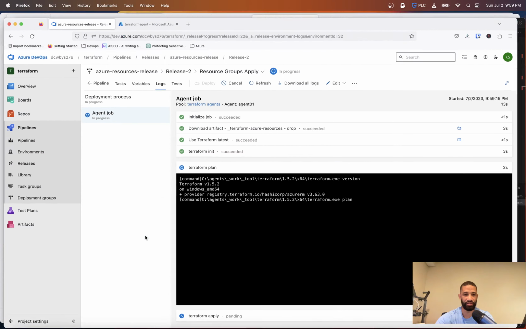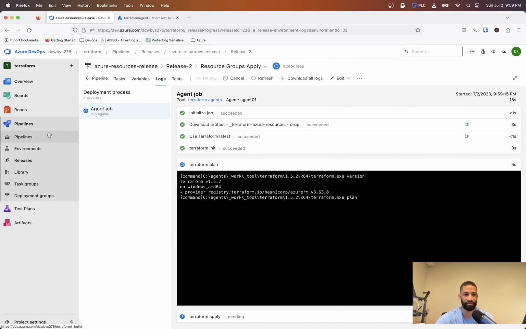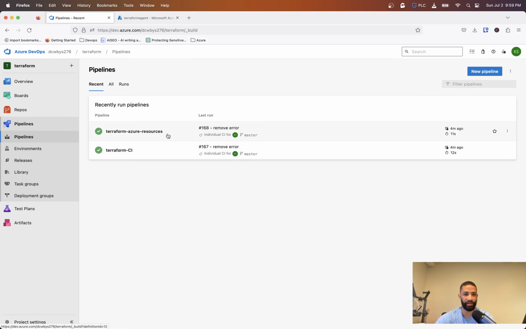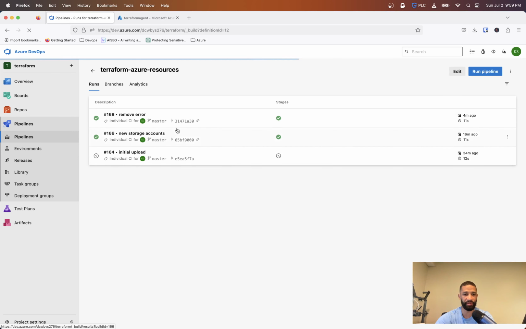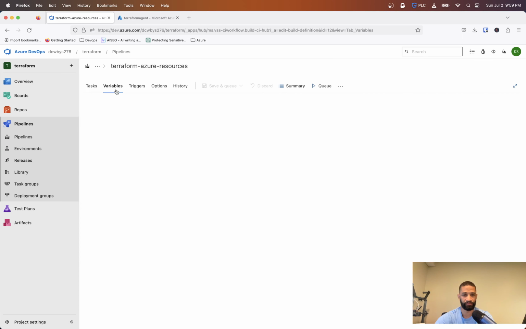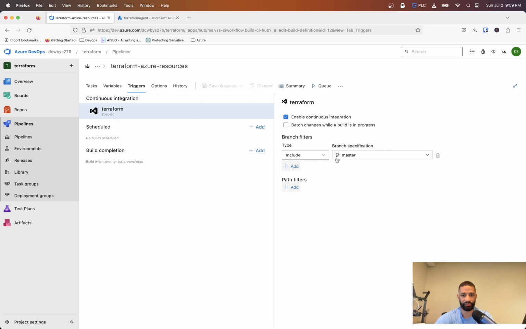And what we're going to need to do also for here is, on our pipeline, it's going to actually use the same pipeline. And let me make sure triggers is correct.